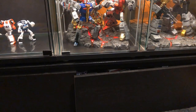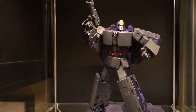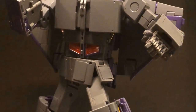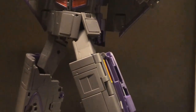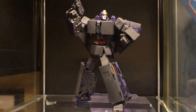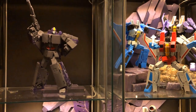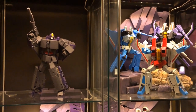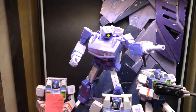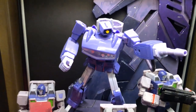Starting off we have FansToyd Thomas — easily my favorite pickup this year, one of my favorite Decepticons, and I think FansToyd really did a nice job with this guy. My one minor nitpick is that he's just a tad small; I think he should be a little bigger, especially when displayed next to my Seekers. Down here we have MP Shockwave — this is the first release. I do wish I owned the Plus version with the updated paint, because I think that would be a big improvement.